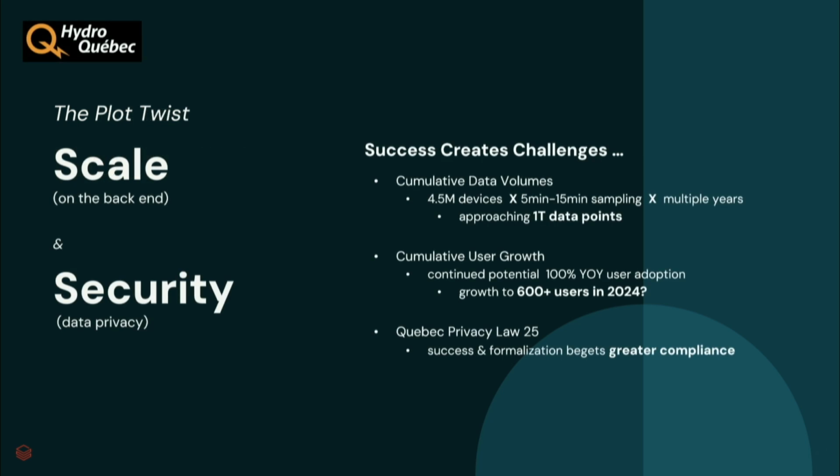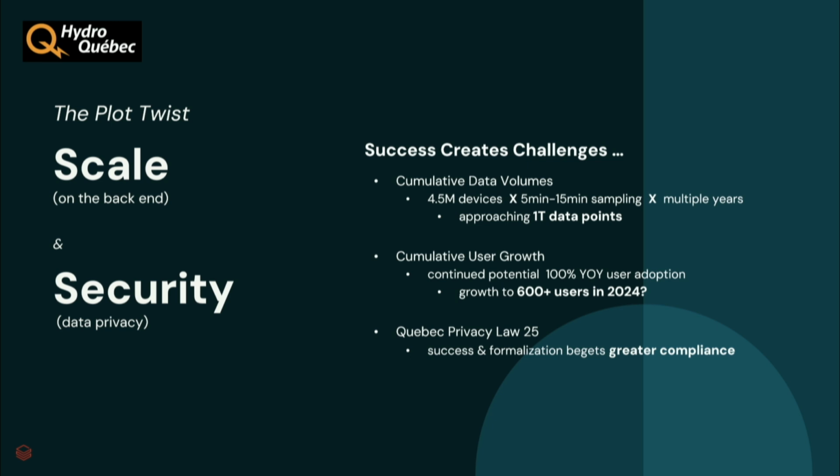So everything should be good, right? Well, actually, plot twist. Couple things. One is the scale on the back end. Now you've got 4.5 million meters, and multiple users' worth of data. The numbers start adding up, especially in aggregate. And on top of that, because you're operational, there's more scrutiny. Apparently, smart meter data can be used to identify what you're doing. If you're a retirement home, your peak loads and valleys are very regimented. Who knew, right? And probably if you have a grow-up, there are some characteristics that you could find out.